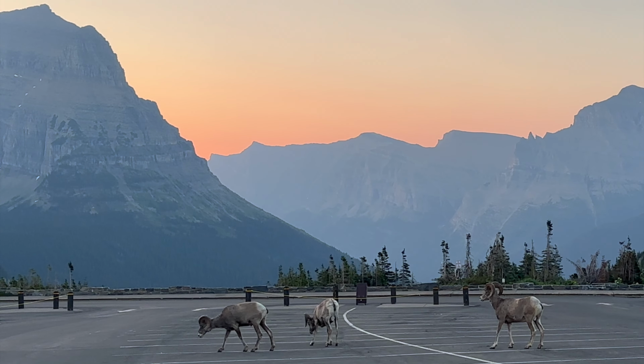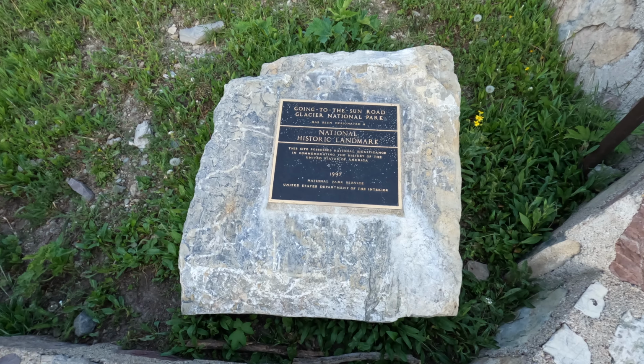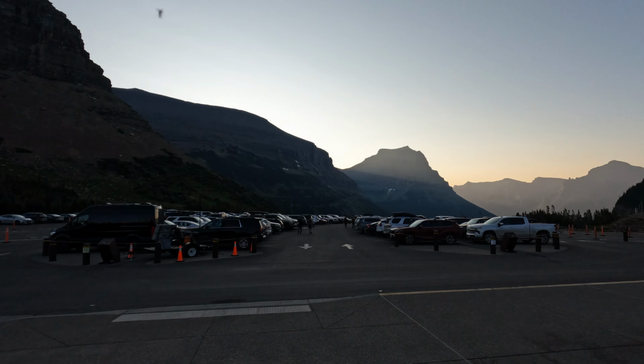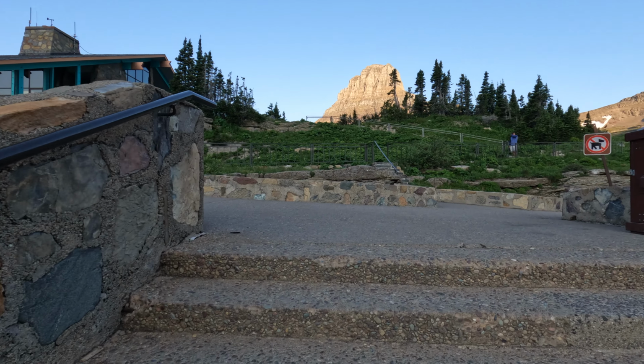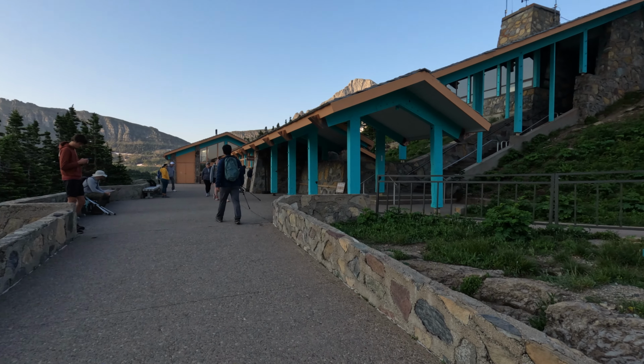This is where to park if you will be hiking the Highline Trail or the Hidden Lake Trail. Though strenuous and rough, this hike is seriously one breathtaking view after the next. Before arriving, I was really interested in seeing what all the hype was about. And I have to say, it was more than I had ever imagined.